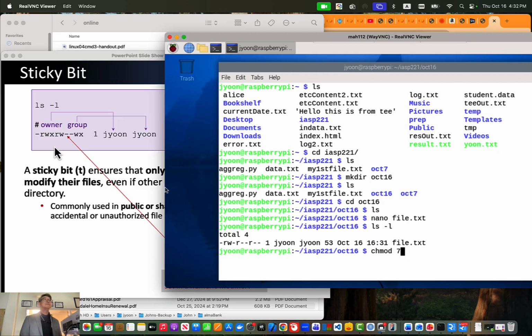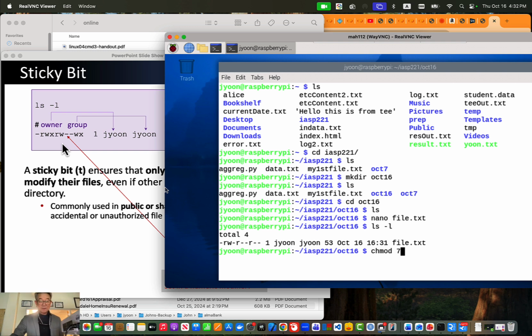Why do you think 7? Well, because you want full RWX, right? You want full privileges. The read, write, and execute. That's 7. Right, full privileges, then that is a 7. For user, owner, and then group. In this case, RW. RW would be 4. R is 4, W is 2, so that's 6.